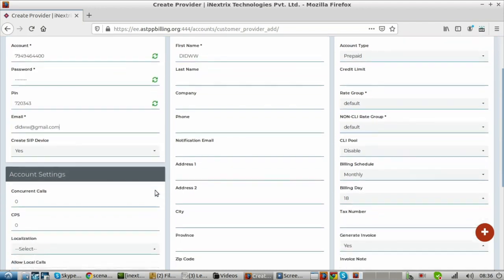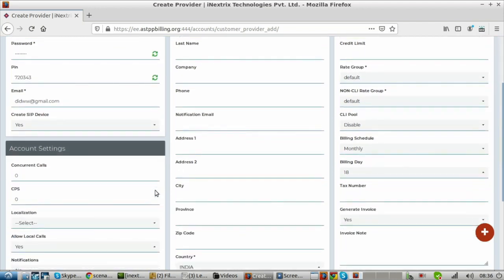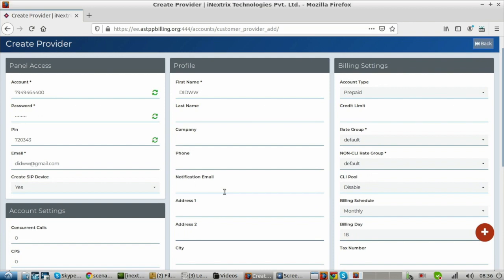There is more information which we can fill up as per the provider or as per your requirements. The important thing is that in ASTPP we can see some sections with an asterisk sign which we must fill up for creating that customer or provider account.